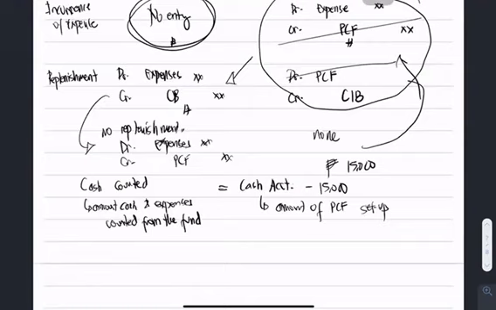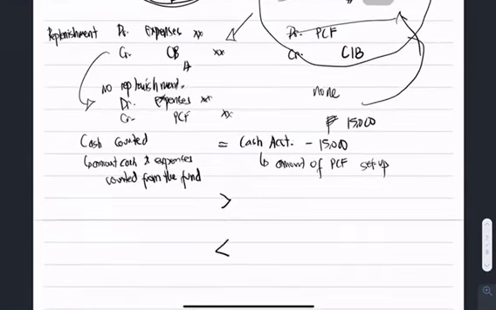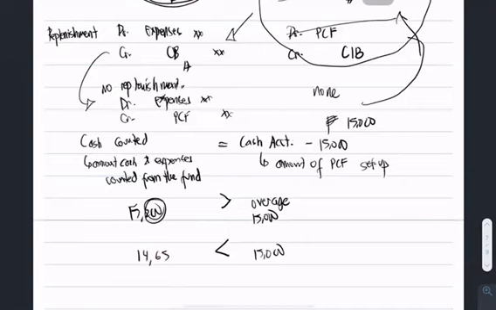But what if your cash counted is greater than your cash accountability or lesser than your cash accountability? If it's greater than your cash accountability, we call this one an overage. There is an excess cash count, because we must only have 15,000, but you counted 15,200. So this 200 is an overage. How about if ever our cash counted is lesser than our cash accountability? So let's say our cash accountability is 15,000, but we only counted 14,650. Therefore, we have a shortage.